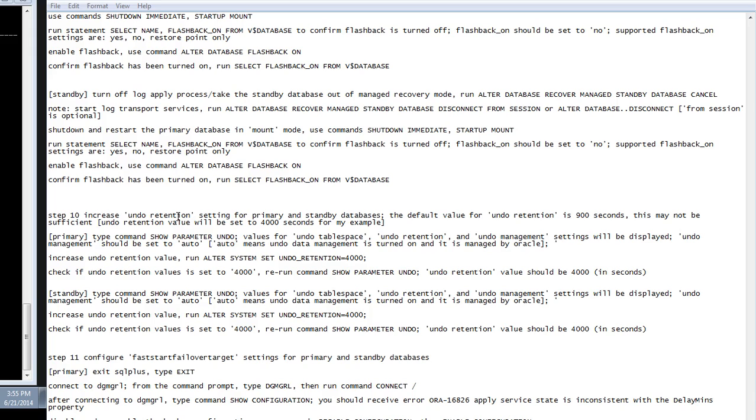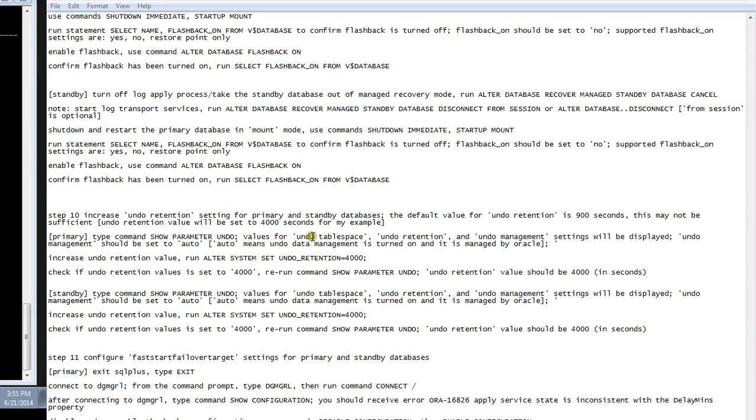So I'm just going to change my undo retention to this value. But don't just enable this setting on your own configuration. Do some research and find out what's going to work for your environment.